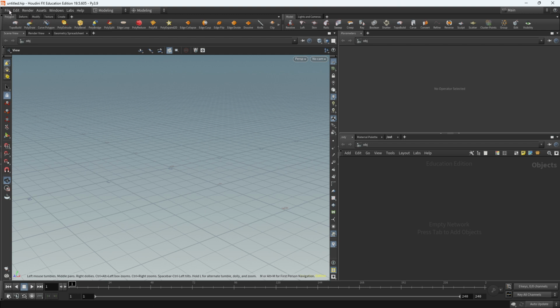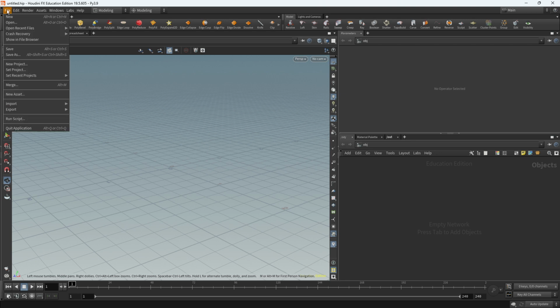So with that, an important thing with regards to any 3D software is that most of them, if not all of them, work on a project structure, meaning you have to specify that you're working on a project. This allows the software to create directories that are suitable for whatever project you're doing. Similar to Maya, where you create a Maya project folder, in Houdini you also create a Houdini project folder. So before you do anything, you either create a new project or set an existing one.